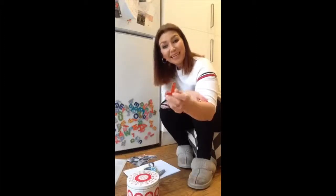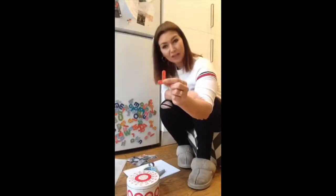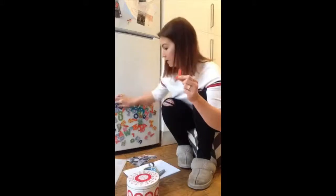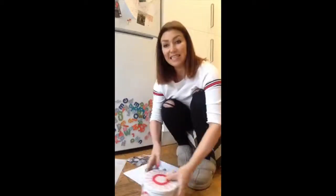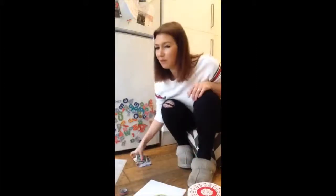So anyone, good morning Kitty on Facebook, anyone looking for some magnetic letters, these are from Lidl. I can't remember how much, I don't think a lot, but we've definitely got our money's worth, we've definitely had a good old play with them. They stay on the fridge permanently in our house, and what's really nice is that they contain lowercase and uppercase, and have some really lovely jazzy patterns on. You get star ones, stripy ones, all that sort of stuff. So yeah, anyone looking for magnetic letters, head on over to Lidl. I'm thinking £5.99, but I don't know where I've got that from. Can't actually remember. It was last year.